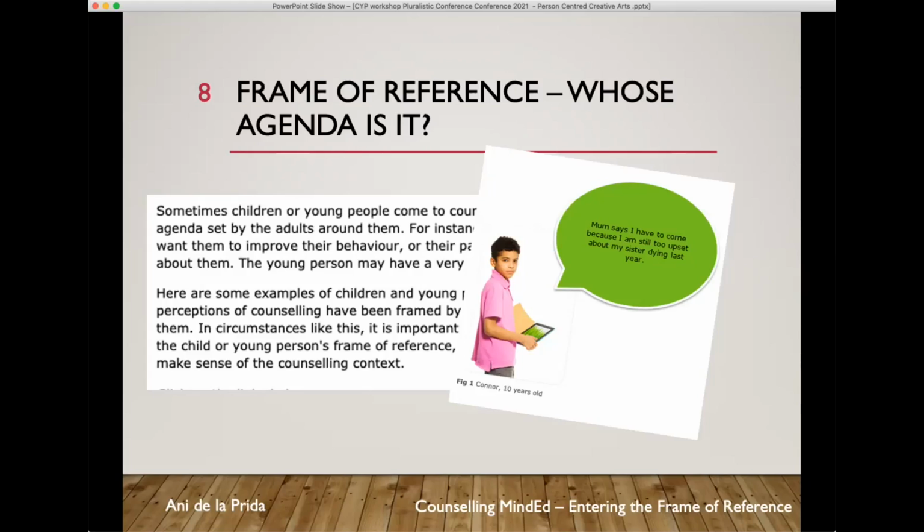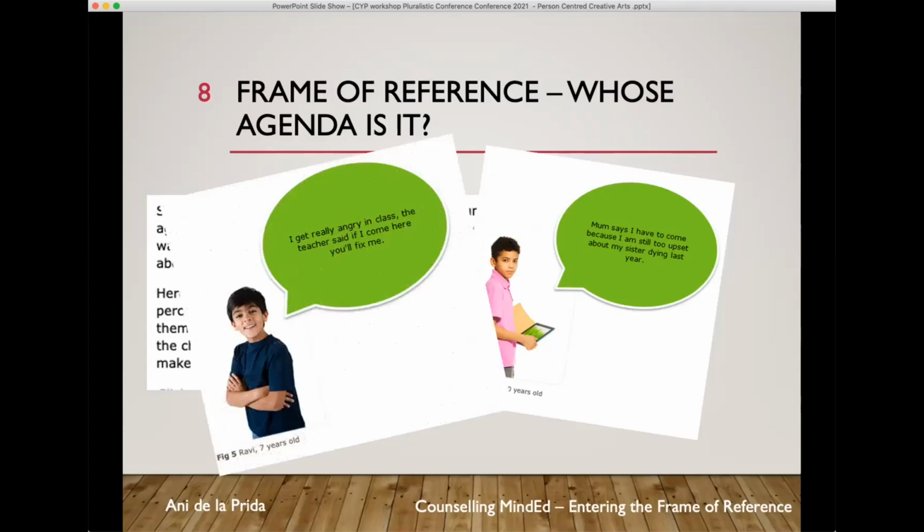And when you look at that comment, whose problem is this really? It's really a parent's inability to manage the grief of their child. Understandably, that gets put onto the child as the child's problem because they're still too upset. Absolutely appropriate for a child to be upset a year later, but if mum and dad can't cope with it, it's a problem. Very easy for children to be medicalised and have adult issues attached.